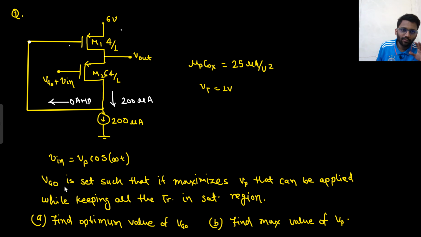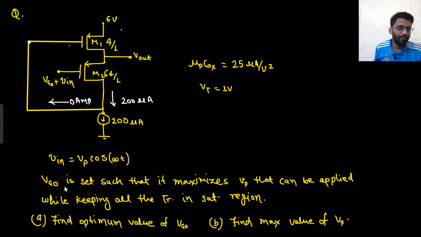I know most of you would have got the correct answer, but did you understand the problem now? Why it was written in this manner? If they had just asked what should be the maximum value of Vg naught, you would say, sir, 2.499999. And what can be the minimum value of Vg naught? That would be 2.0000001. Then you can apply any small signal and amplify that, because that will be in our range only.